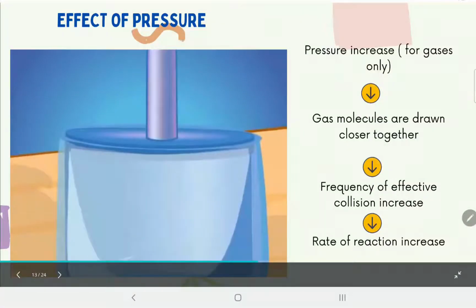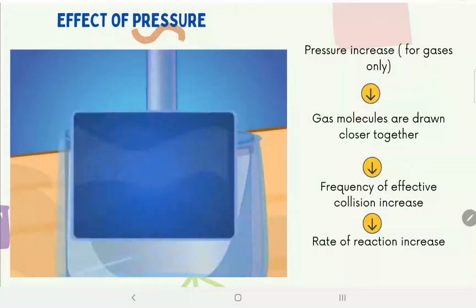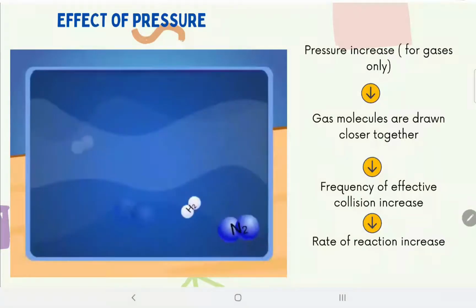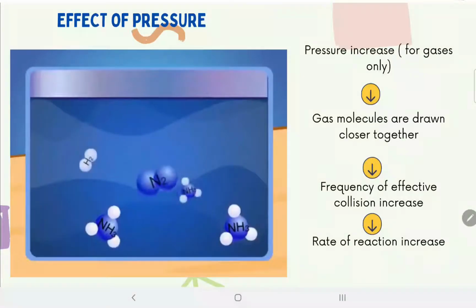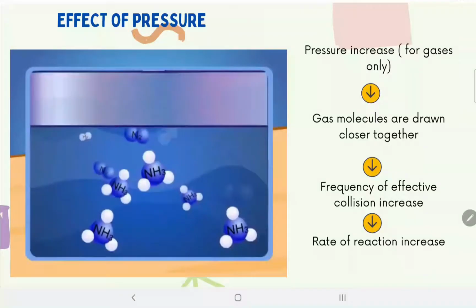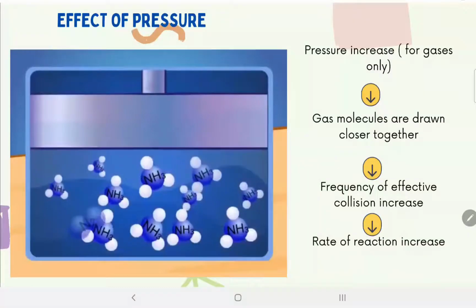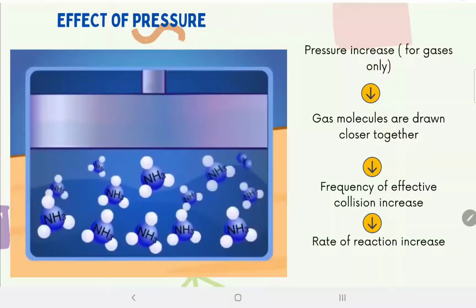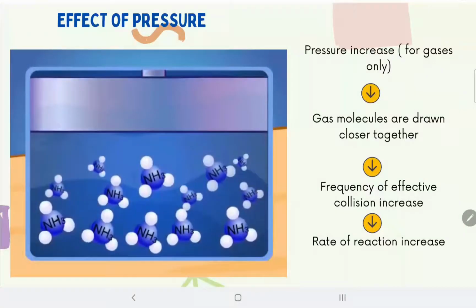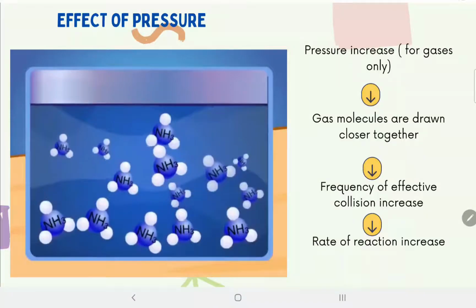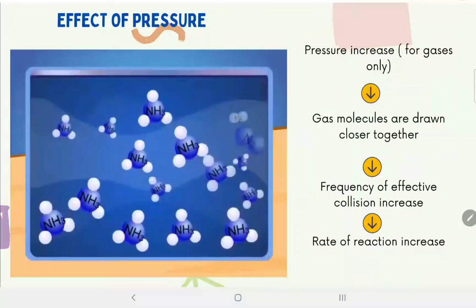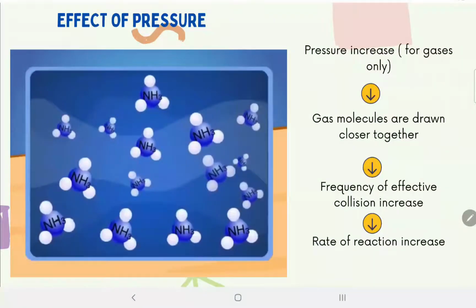In the gaseous state, a measure of the reactants' concentrations is their partial pressures. When we increase pressure, the particles have less space to move around. As a result, they collide with each other more often, and the reaction rate rises. Similarly, by decreasing the pressure, the particles are further apart and do not collide with each other as frequently, so the reaction rate decreases.